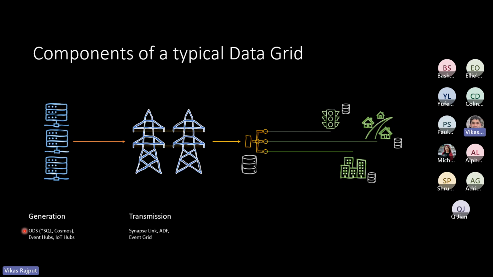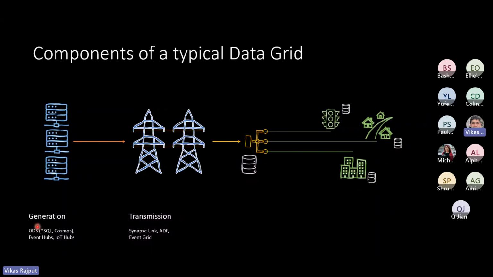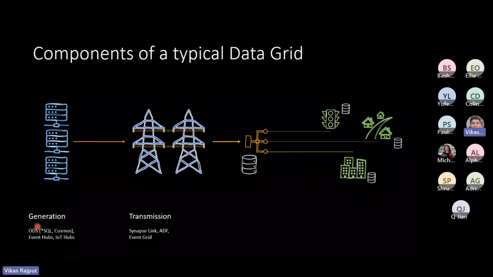Synapse Link is a component which allows your operational data store systems, at least some of them, to receive the data from applications and in near real time transmit that data onto your Synapse data warehouse, right? So it doesn't wait for anything else. As the operational data store is receiving data, for example, if it's a Cosmos database or something, it will read that, and then in almost near real time, it will transfer it to the Synapse serverless or Synapse services, and then do aggregations and analytics on top of that. But the idea is to grab the information as early as possible.